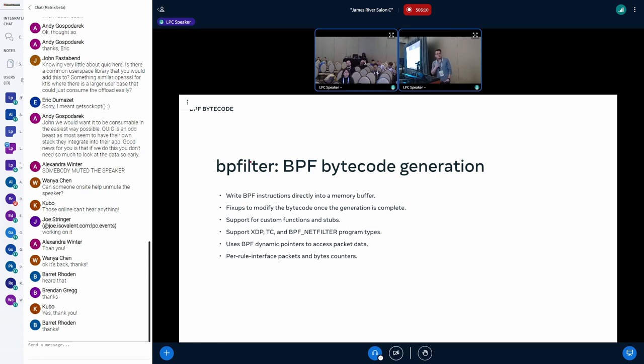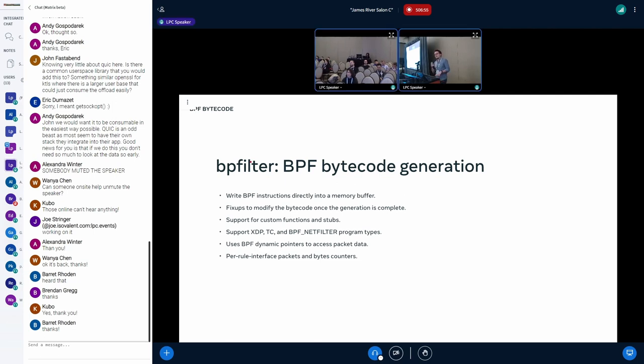Another thing we have is the custom function, as I've described, which in BPF is basically: you've got your main program, and then after that you've got another piece of code with an exit instruction at some point, and you can jump to that first instruction after the main program and run the function. So bpfilter for now supports XDP, TC, and BPF netfilter hooks. XDP is used for nftables, BPF netfilter is used for iptables, and TC is not much used anymore, but it could definitely be used. It's working and it works fine. It's just that for now iptables is used with netfilter hooks.